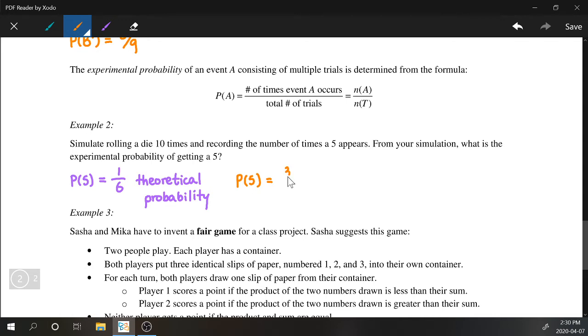So it changes every time you conduct an experiment. So this would be an experimental probability based on actually rolling a die. Okay, but we're not going to be spending a lot of time talking about experimental probability because the numbers change, right? So we are looking at something that's more consistent.